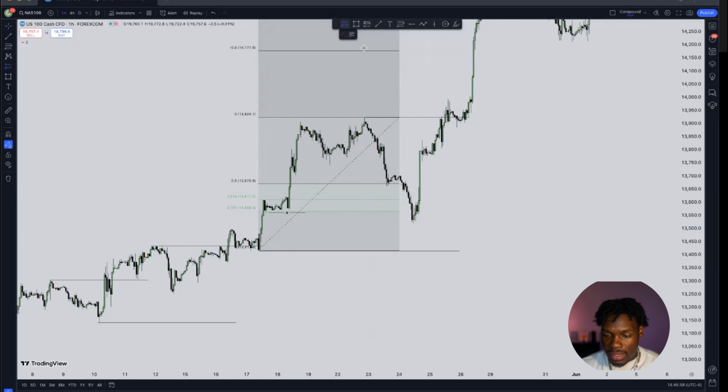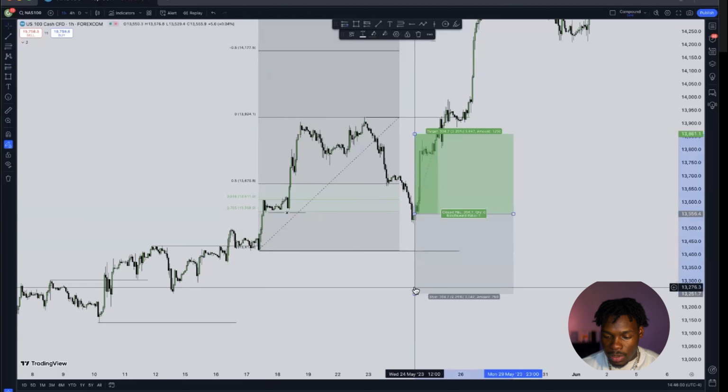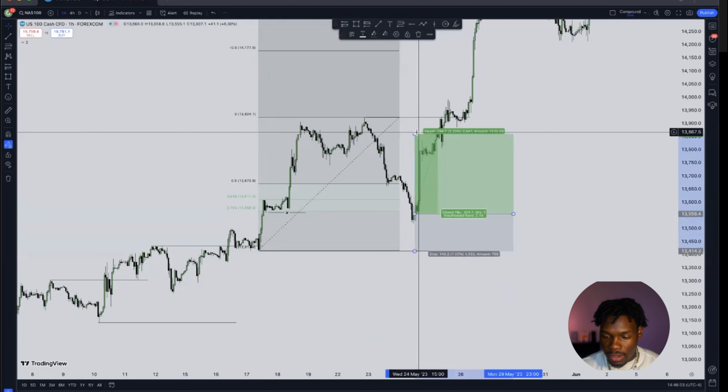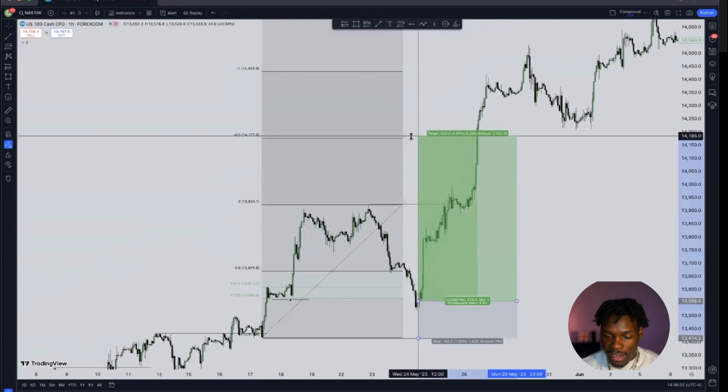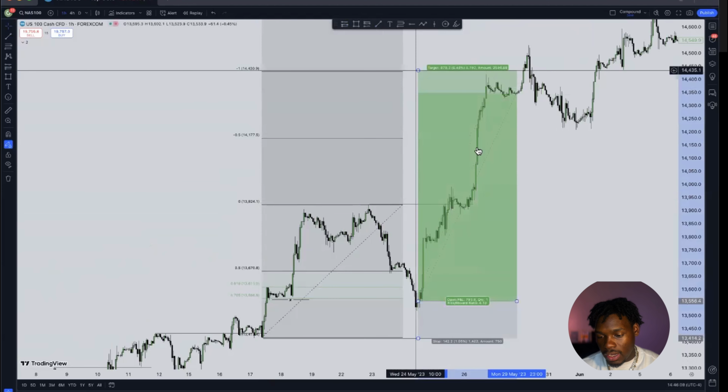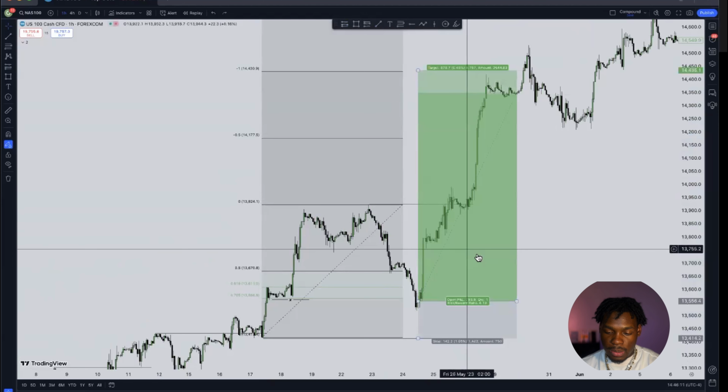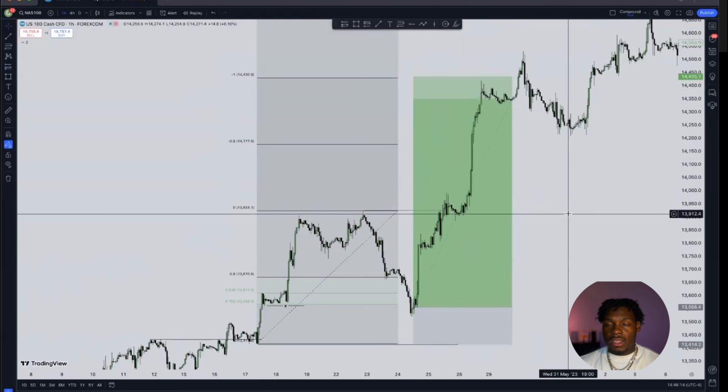Why? Because this was just equal lows liquidity, and then we tapped into a beautiful imbalance of some sort here. And again, look at the time. What time is it? Probably a FOMC day or something. Put your stops here. Target the highs. Very simple. And eventually, price actually gave you a 1 deviation, 2 deviations up to the upside. Very simple. So this is one way that you can use the premium and discount tool.